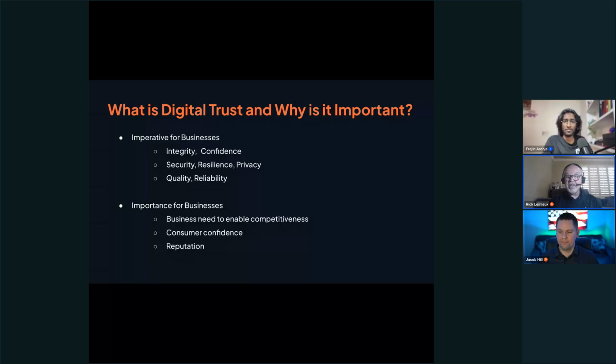We really have to have an environment that enables trust, especially with the advent of AI that Jacob covered extremely well. You start to question everything you see. You don't know what to believe anymore. So it's really important to have an environment that is built around trust, and that those who work with you or utilize the services that you provide feel that what you're delivering is trustable. In other words, it has integrity and confidence. It's tied to some really strong security, resilience, and privacy policies and programs. And at the end of the day, it has high quality and reliability. Those are all fundamental things to digital business. But I think people have kind of ignored the security aspects, or at least looked at them as a bolt-on type thing versus a strategic business capability. And that's the shift that organizations have gone through in order to establish digital trust with their clients.